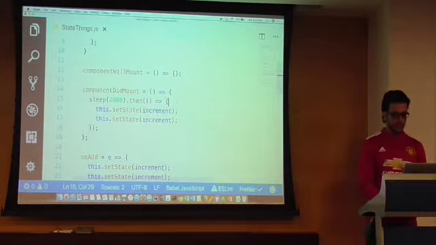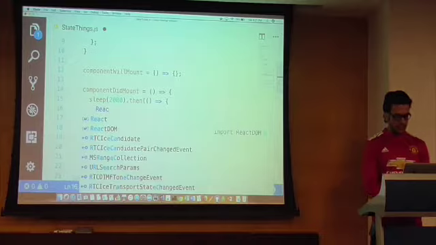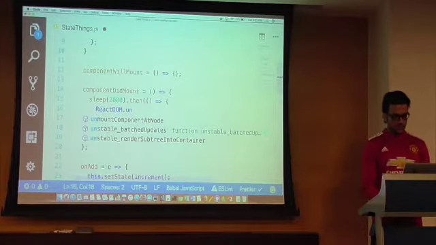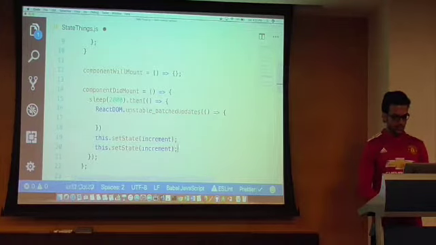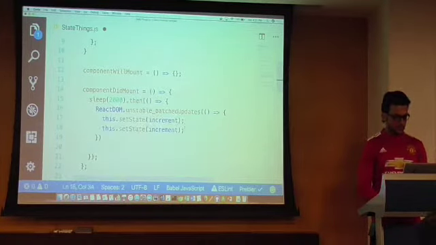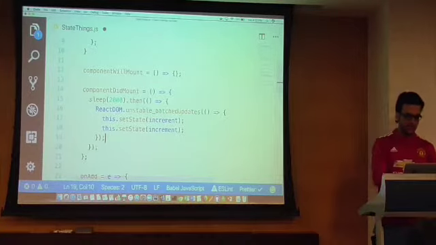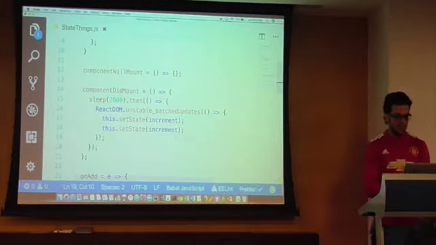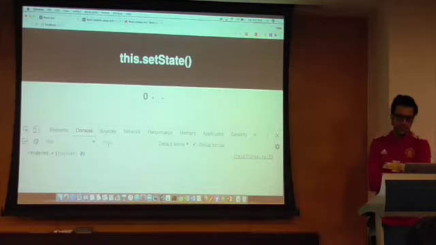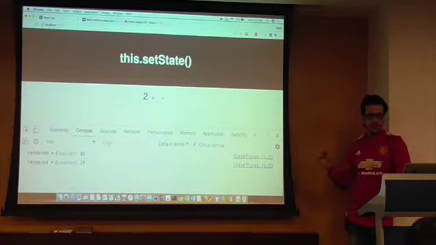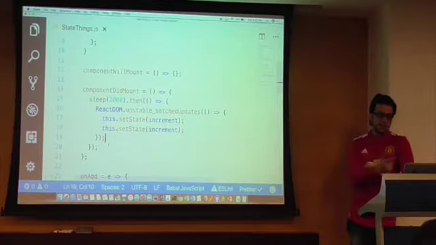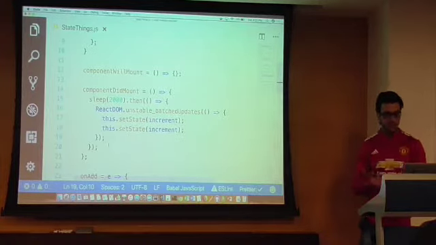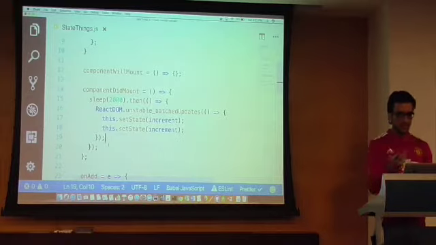React provides something for that. There is a method called React unstable batched updates, where React will batch these state updates for you. So if I refresh it, your state is updated, and you only call it once. That is how React internally batches setStates within your callbacks. So you can use this to batch inside your component as well.